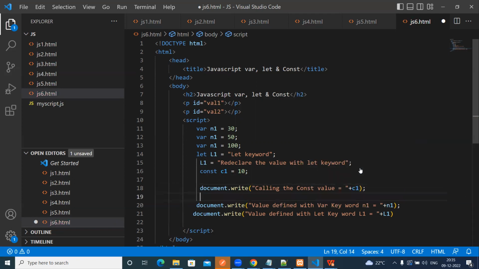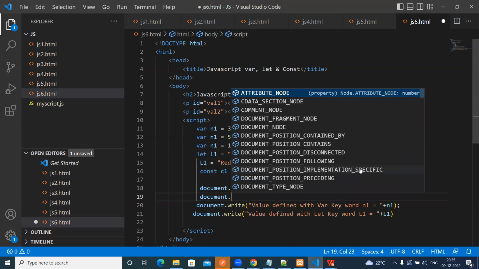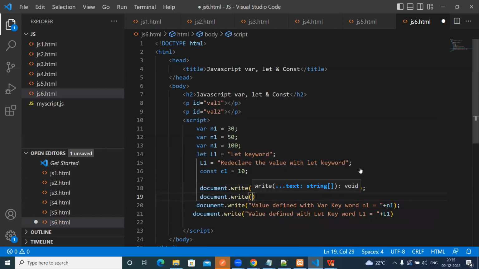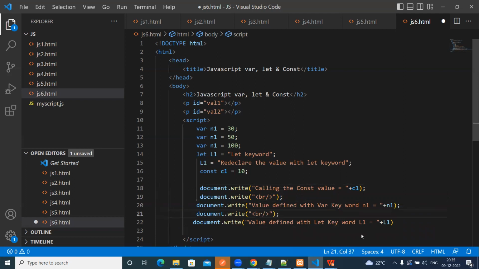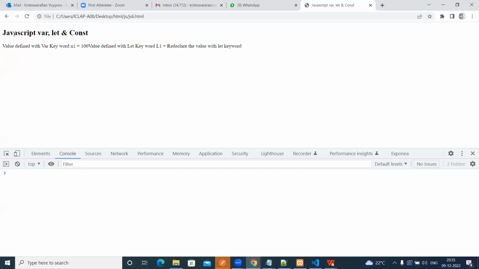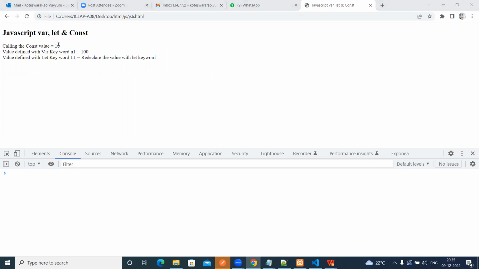Then document dot write br. br means line break. See now, calling the constant value, right?